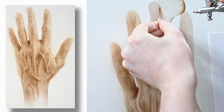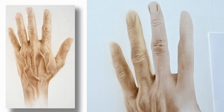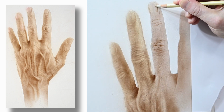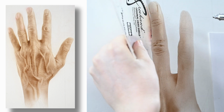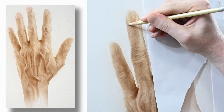So this is where I'm going to wrap up the first part of this. I have another tutorial coming up in a week or so where I'm going to focus just on painting skin texture. And in that one, I'm just going to go into a lot more depth on the ways that I like to paint skin texture. And then we'll continue the rest of this painting, just the bottom part of the hand, by using those techniques, the ones that I go over in depth, by applying them to this painting. So I hope that's cool with everyone. We'll come back to this in a week or so, and we'll continue it then.